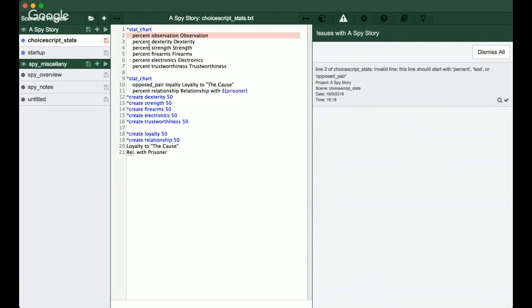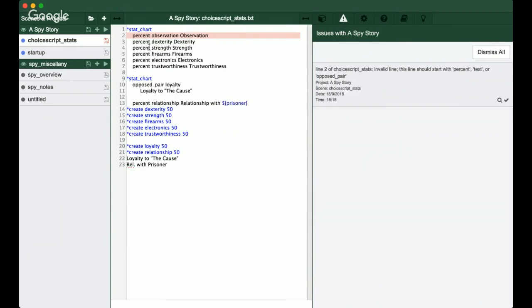If I recall, I always forget how to do the renaming of the opposed pairs. Something like this, maybe. We'll see if it works.